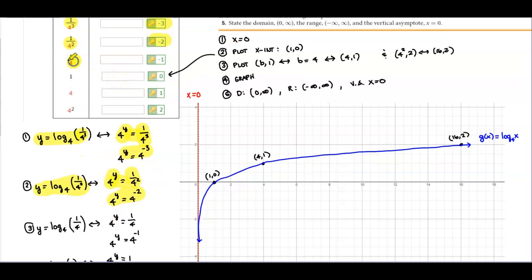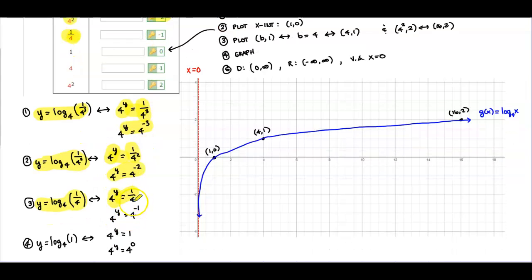Okay, next, we're going to put in the value of 1/4. So we get y, which is equal to the log of base 4 of 1/4. So let's convert that to an exponential form. So again, y is the exponent on base 4 to get 1 over 4. Now 1 over 4, the 4 in the denominator has an exponent of 1. Rewriting it with the base of 4 makes that 4 to the -1. So now we know that y is going to equal -1.